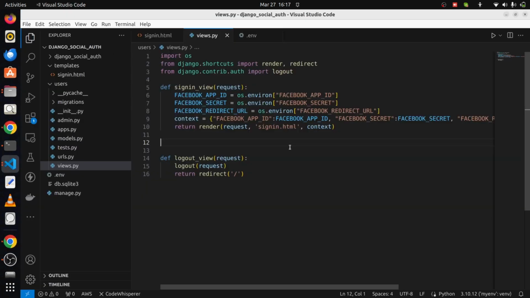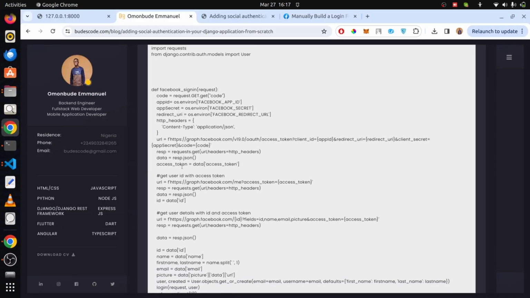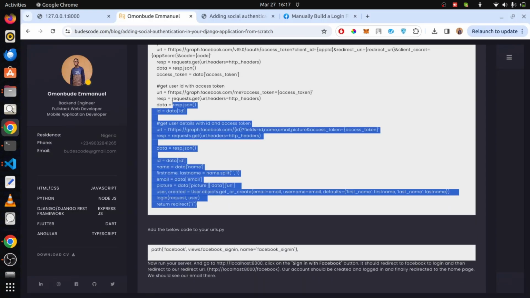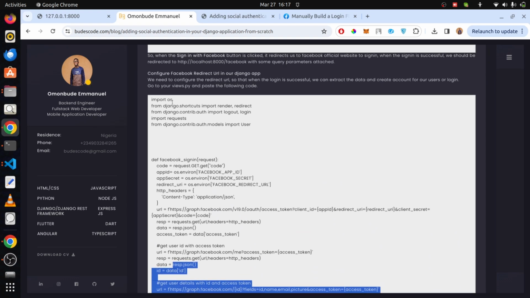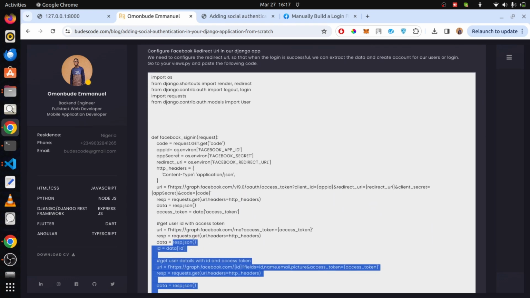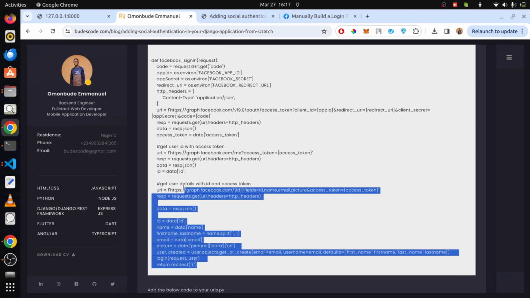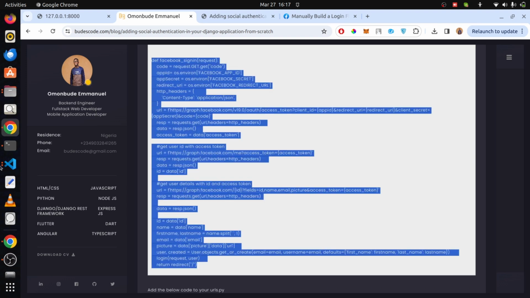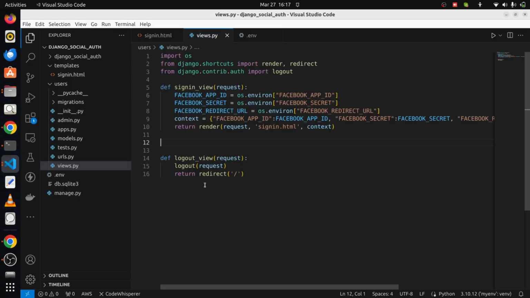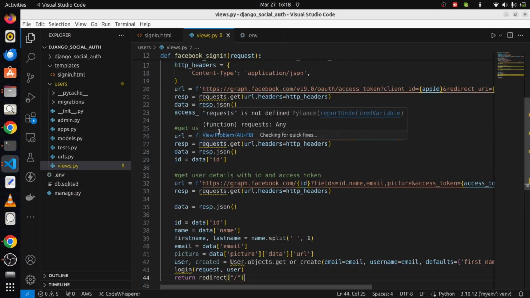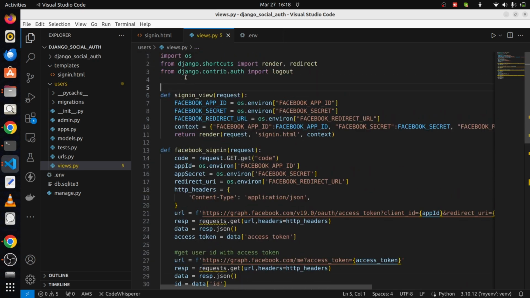Right. At this point, we need to create our Facebook redirect URL view so that we can get the data from Facebook and create our user. All right, so I already have the code here on my blog, so I'll just copy it and explain what it does. All right, I need to import requests.